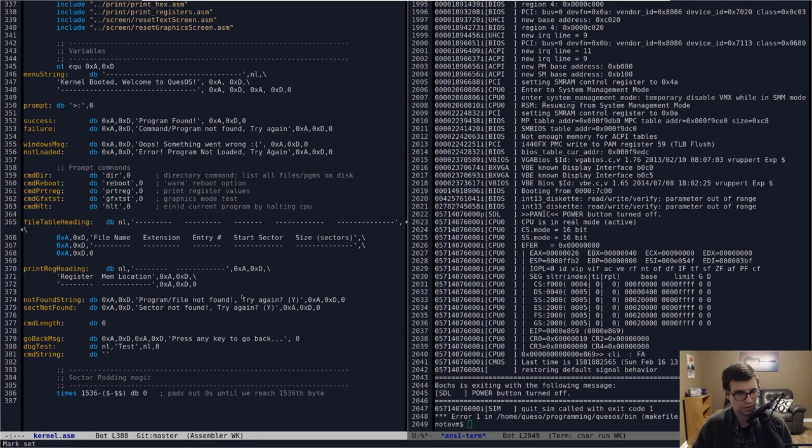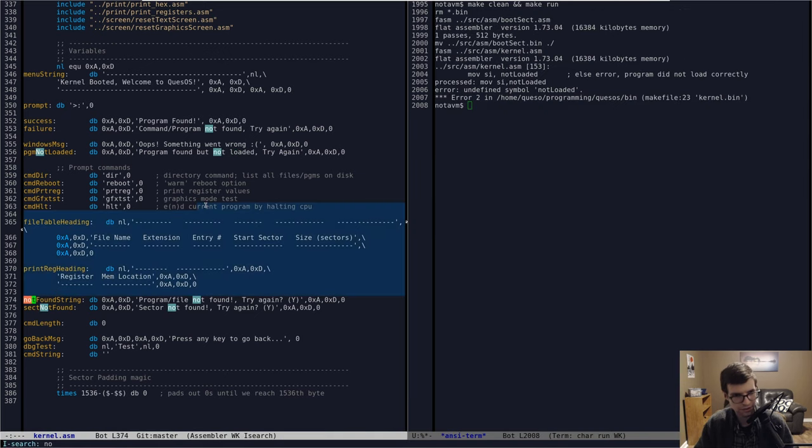So, the not loaded message. Let's call this something else. Where's it at? I'm blind. There it is. I'm going to call this program not loaded. I'm going to change this message to say program found, but not loaded. Or maybe, well, there could be an error where you didn't find the whole thing. Until I put in checking to check the whole length of the thing, which I'm not doing, and I need to do, then these won't be exactly right, because you can type in a subset of the full string, and it won't find it. But right now, we're just going to say, hey, program found, but not loaded, try again. And we have the undefined symbol, of course, because I just changed it.